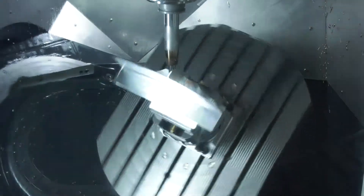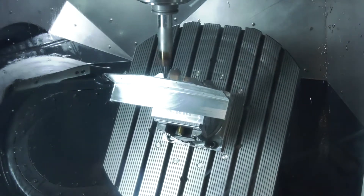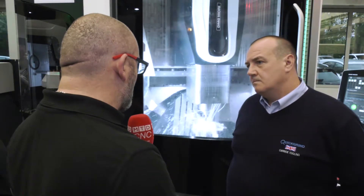This isn't a made-up part — it's a typical aerospace component. We've tried to replicate a proper aerospace component as much as we can without showing anybody's IP. When we talk about the barrel milling, we talk about 80–90% savings, and this is a great example where savings like 90% can actually be achieved.